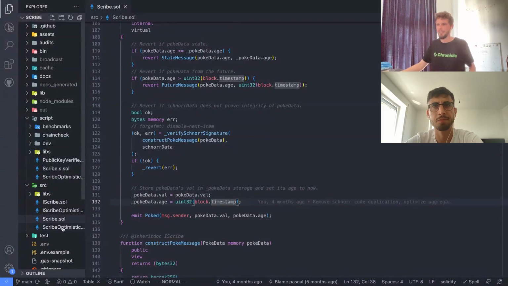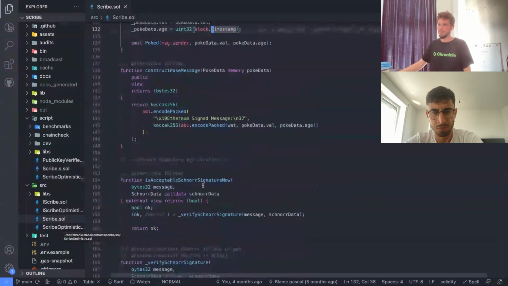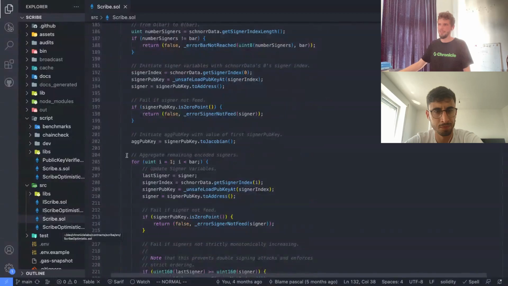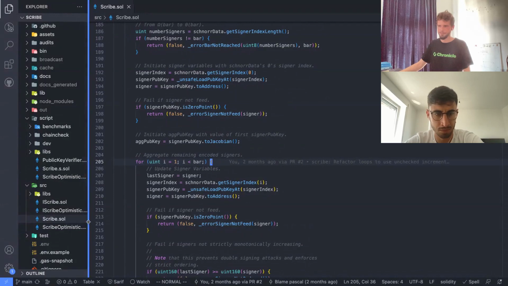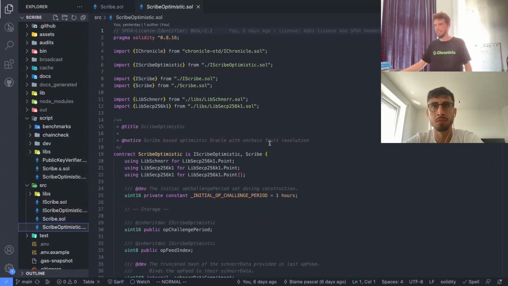And then we implemented one other flavor, because as you noticed already, we have here again some linear runtime. So if we would increase bar, our gas costs would increase. We don't want this, we want to be constant. This is why we implemented an optimistic version called Scribe Optimistic.